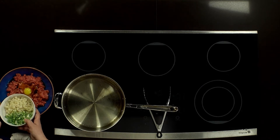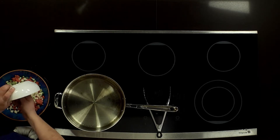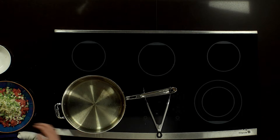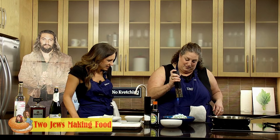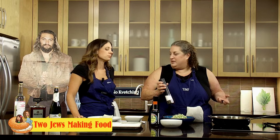And one stem of scallions — the white bits and a little bit of the green. The green is where the color is, but the white is where the flavor is. I used to only use the green parts when I was young — I wasn't using the good parts! You do want to use the white bits because that's the oniony part. Then add some pepper — this is a pepper mill that lights up, a gift from my brother-in-law. And a little salt, though you don't need much because you've already got soy sauce in there. Mix it all up with your hands — what Rebecca calls 'God's spoons.'